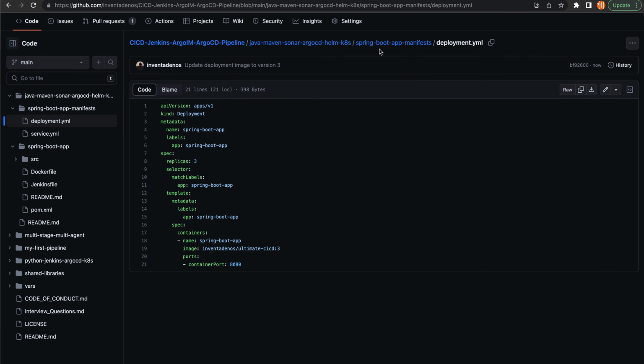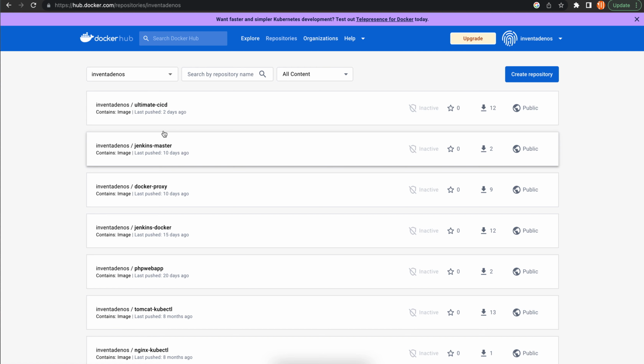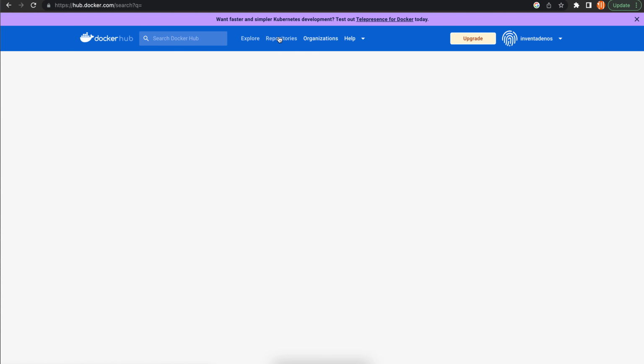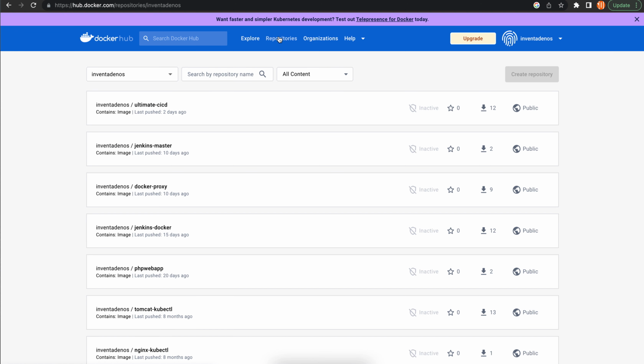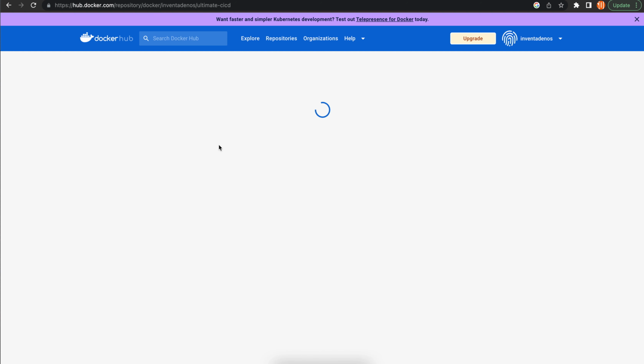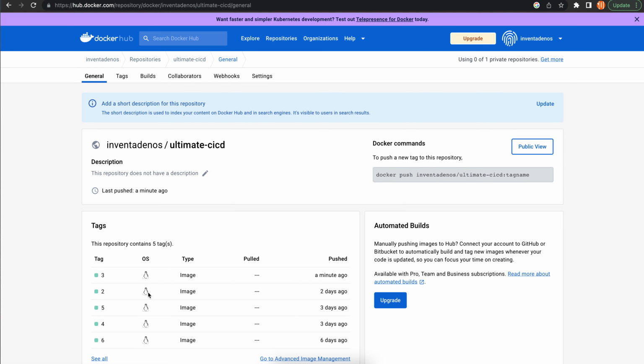If we also go to our Docker Hub repository, you would see here, this is the image. Last time it was two days ago. So let's hit repository again. And let's come here and come back. You see, about a minute ago. Are you seeing that? So it's been updated. We have about 12 of them. See, about a minute ago, the tag is 3. That's what just came in.